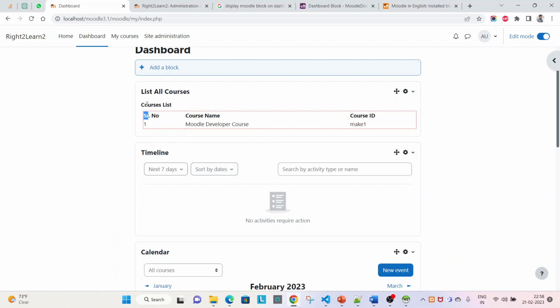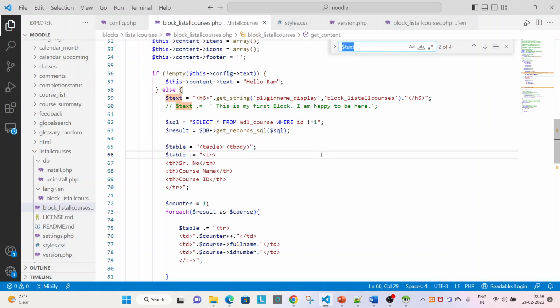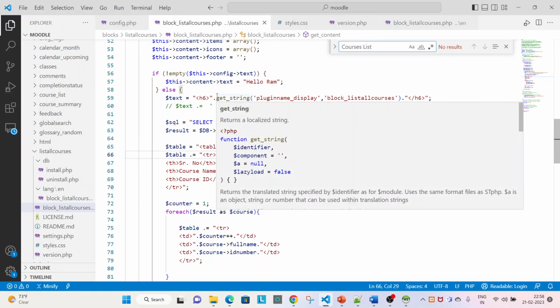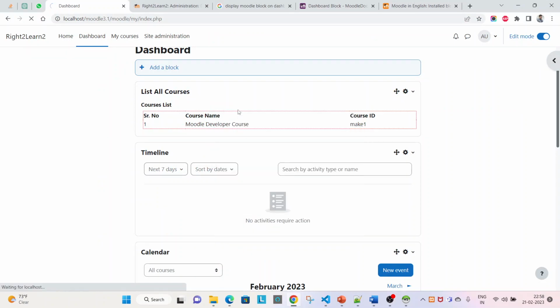Okay, so remove this one as well. From where it is coming from string. So just comment this out for now and refresh this page.